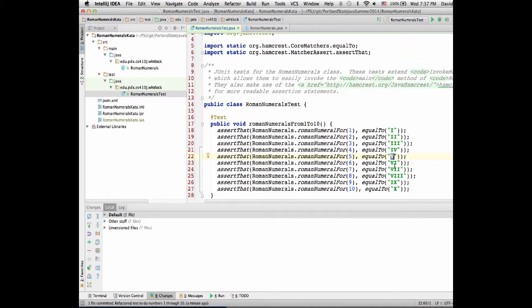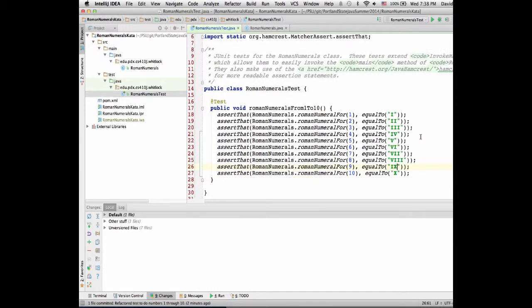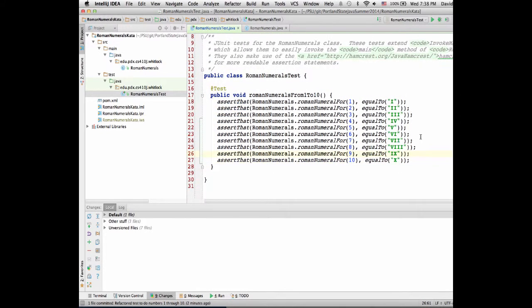So if it's 10, it's X. If it's 1 less than 10 or 1 less than 5, it's like the difference between the two followed by that. Here is the difference between 9 and 10 there. And I think it gets weirder afterwards.